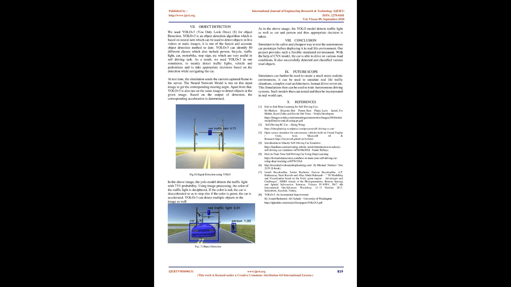9. Future scope. Simulators can further be used to create a much more realistic environment. They can be used to simulate real-life traffic situations, complex road architectures, human driver errors, etc. These simulations can then be used to train autonomous driving systems. Such models can then be tested and incorporated into real-world cars.